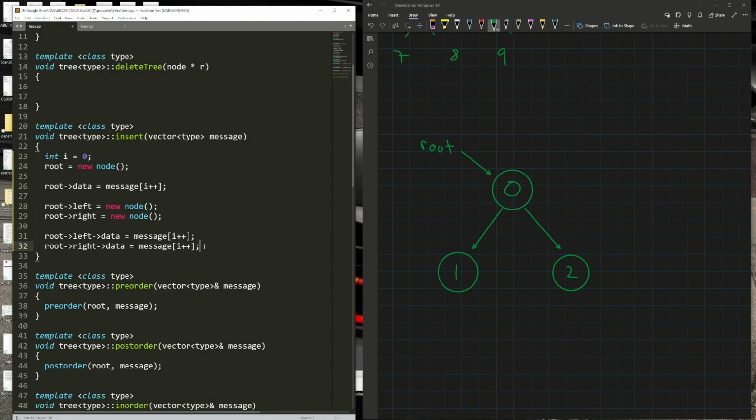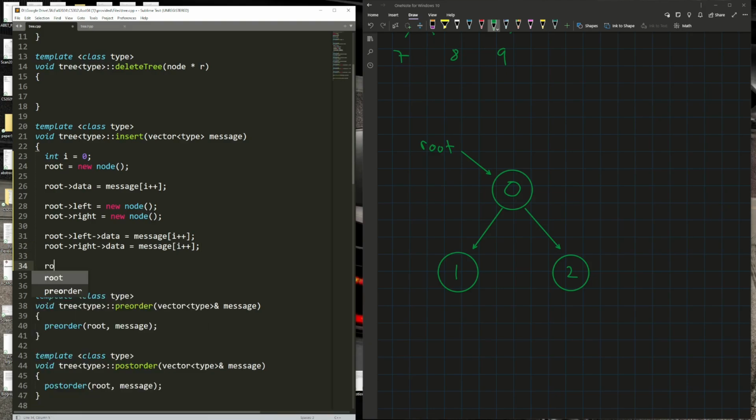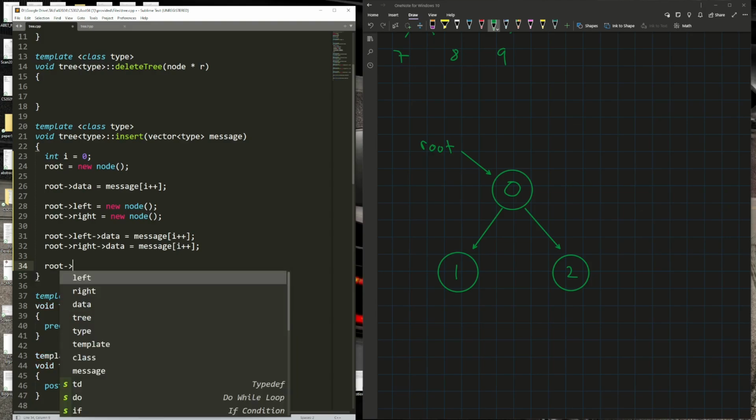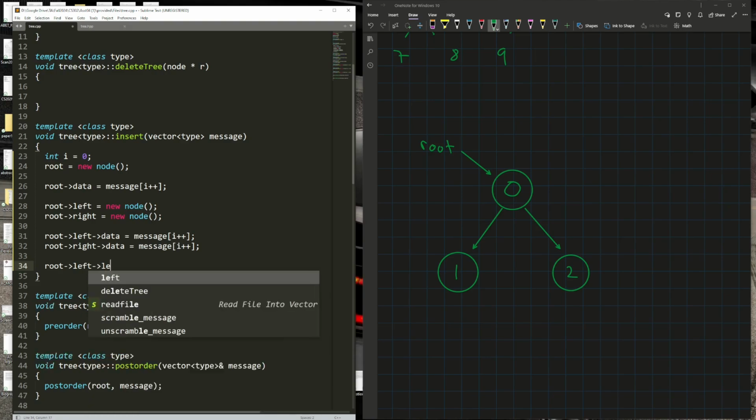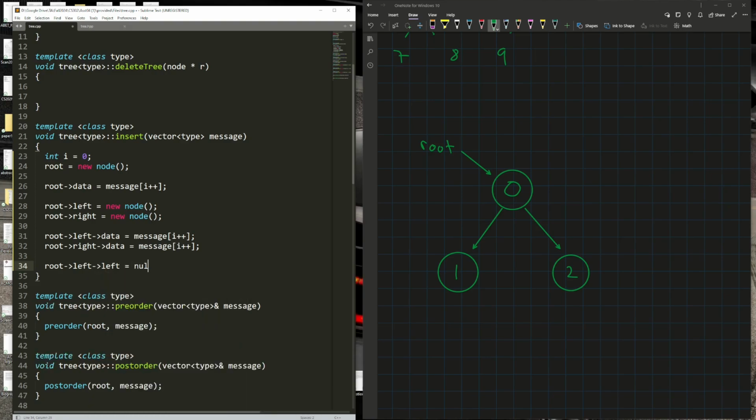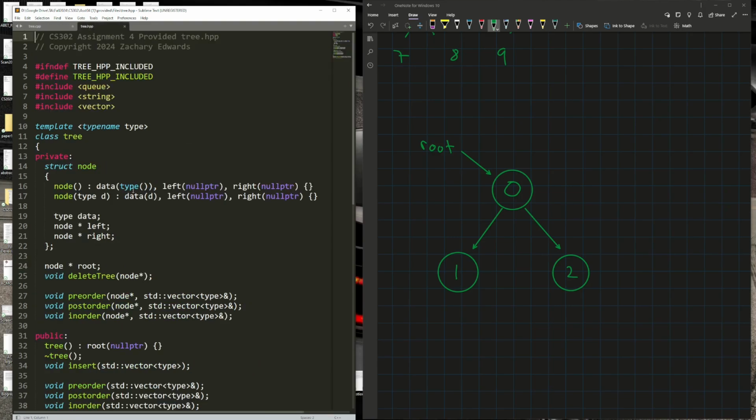And also, to be safe, actually, I don't have to worry about that right now. I was going to say, just to be safe, root arrow left equals null pointer. Although I believe in my header file that I provided, actually, let me make sure, yes, in my header file, I actually provide constructors for the struct node. So it's going to set the left and right children to be null automatically.